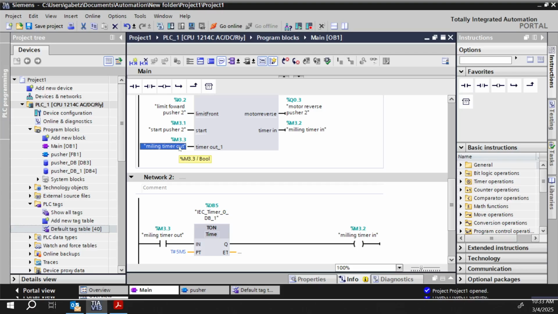So is this complete hackery? Oh, you better believe it. This is a way around the problem of needing a timer but not being able to put it in the function block. There's probably a better way to do this, but this will work. You can pass that information in and out of the timer as you see fit. So you could say, when the conveyor's off and there's a part at this sensor, make the timer count. That's where milling timer out would go. Then when the timer's done counting, tell me via milling timer in, and that says turn the conveyor on, and then everything works.